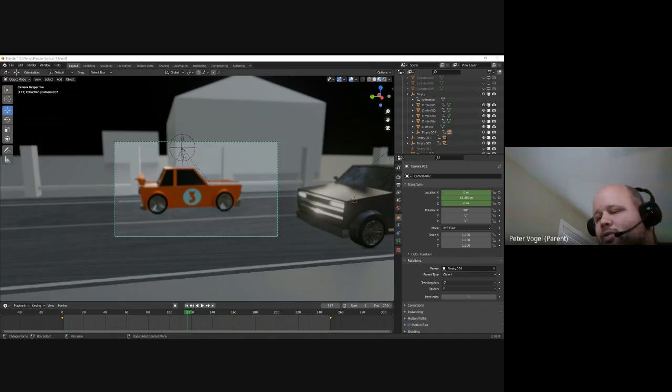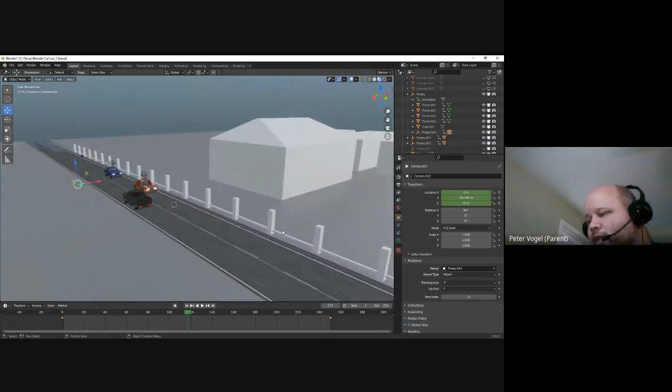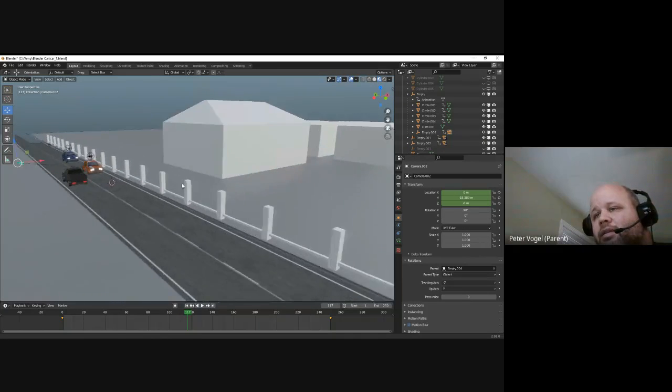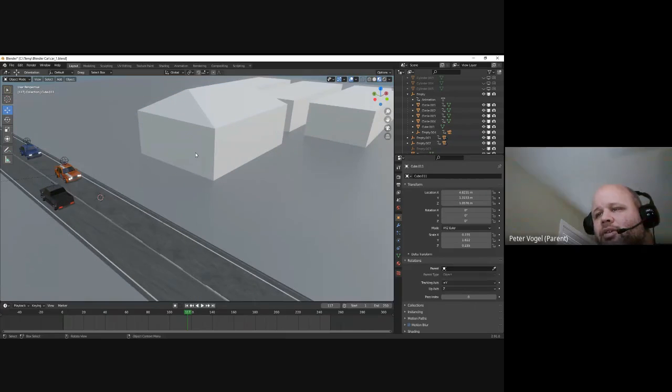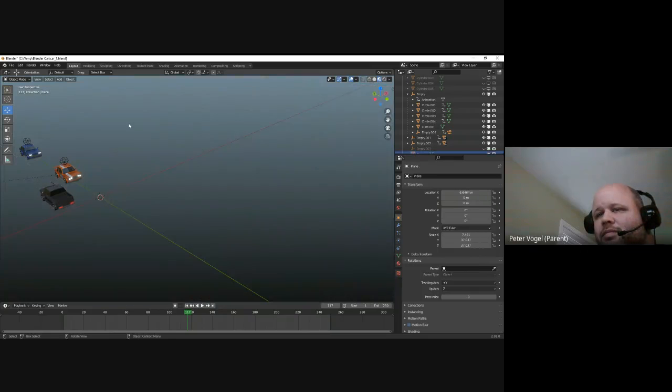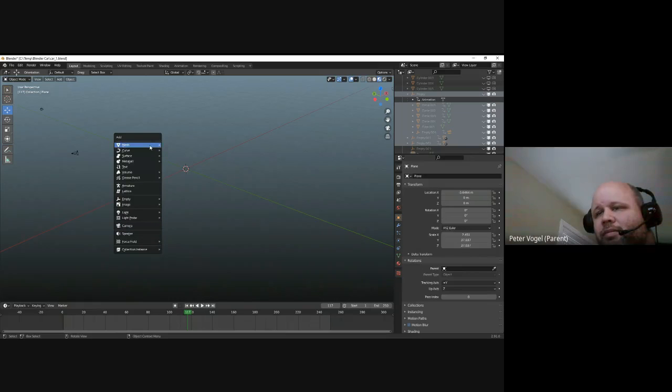So now we'll go into some modeling, and we're going to learn a little bit about arrays really quickly. So let's hide this. This is how we make our grids. We'll just hide everything here. We'll take a cube, or we'll take a sphere.